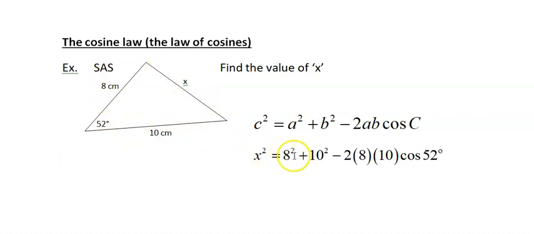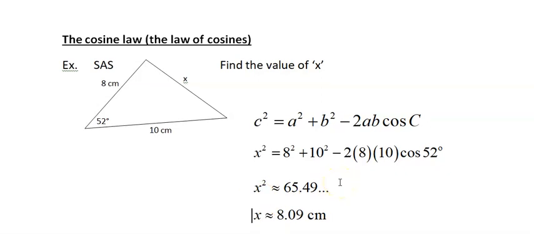And this whole bit here, 8 squared plus 10 squared minus 2 times 8 times 10 times cos 52, I can do in one shot in my calculator, and it'll give me x squared. So this whole number, which is approximate because cos 52 is an irrational number and I'm cutting it off, is going to give me the x squared, and then I'll have to take the square root to figure out the side length, and in this case it's approximately 8.09. If you want to pause and try to plug in this set of calculations on your own to see whether or not you can do that properly, you can verify to see that that's your answer.